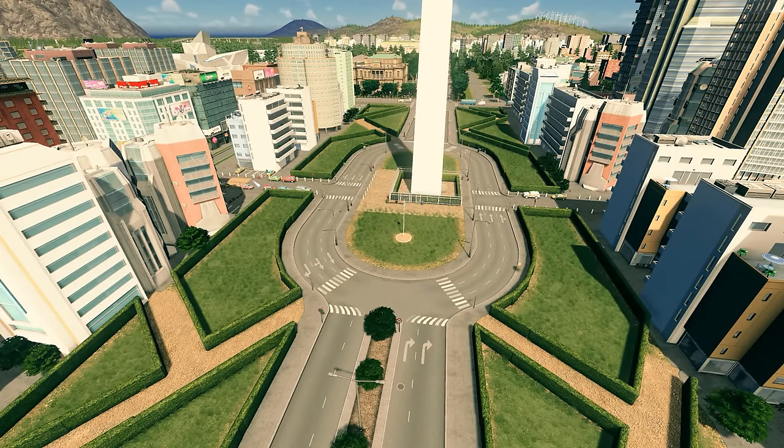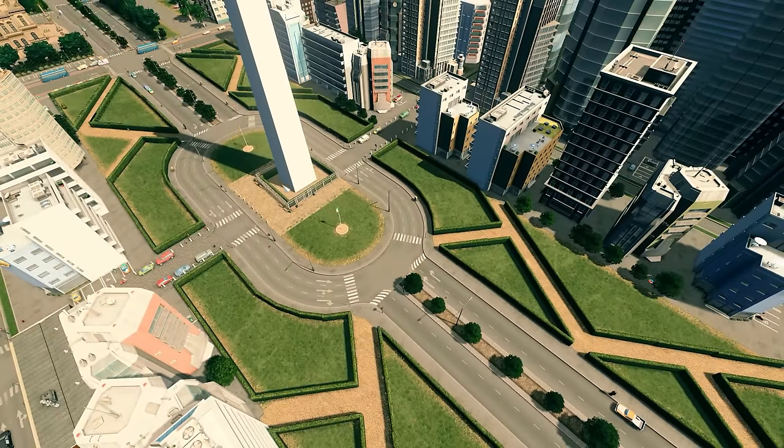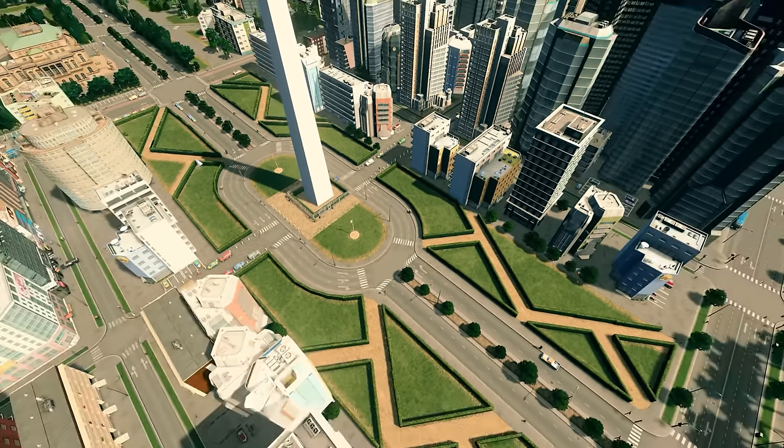Oh, my monitor just turned off. That's actually great. Oh, there we go. It came back on. There were so many polygons here that it would just make my game drop frames like crazy. So I had to take that off.